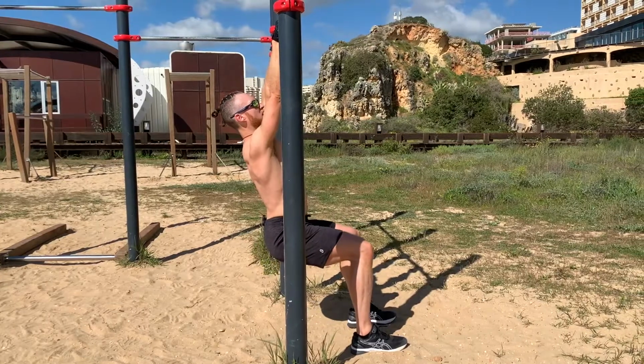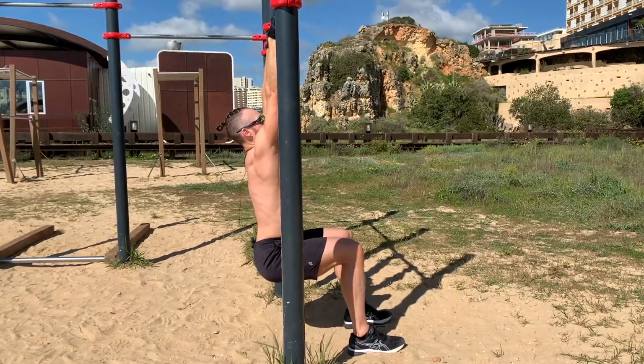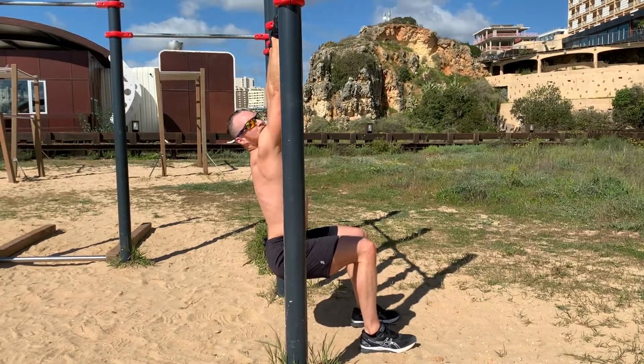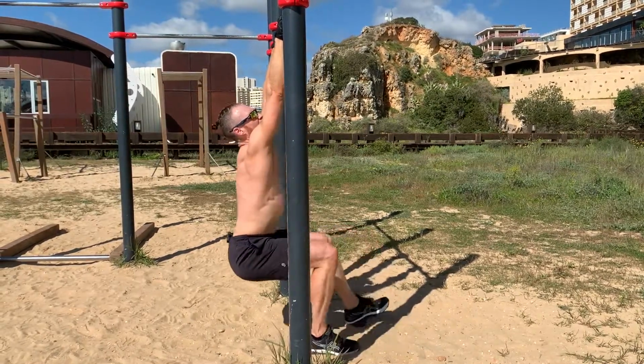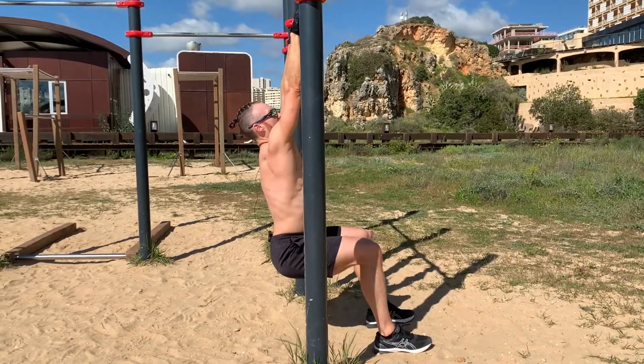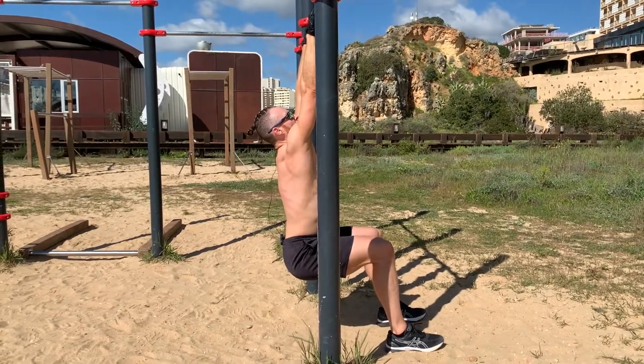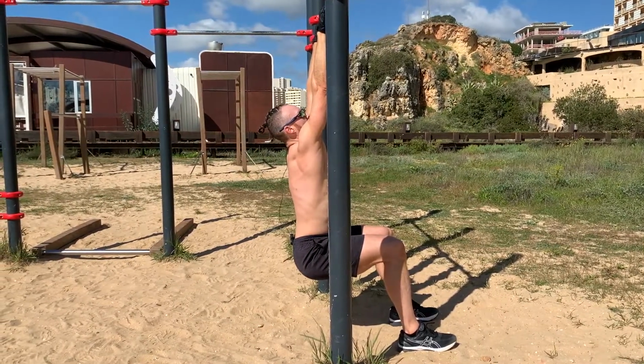So I'm not pulling my scapula back, I'm hanging neutrally through the shoulders. Head is just looking slightly upwards, and I want to line my pelvis up with my hands. All right, so I don't want to be here, I don't want to be here. I want to be just sitting right under this position. And we're going to breathe through our nose, breathing through our diaphragm, and exhale through pursed lips.